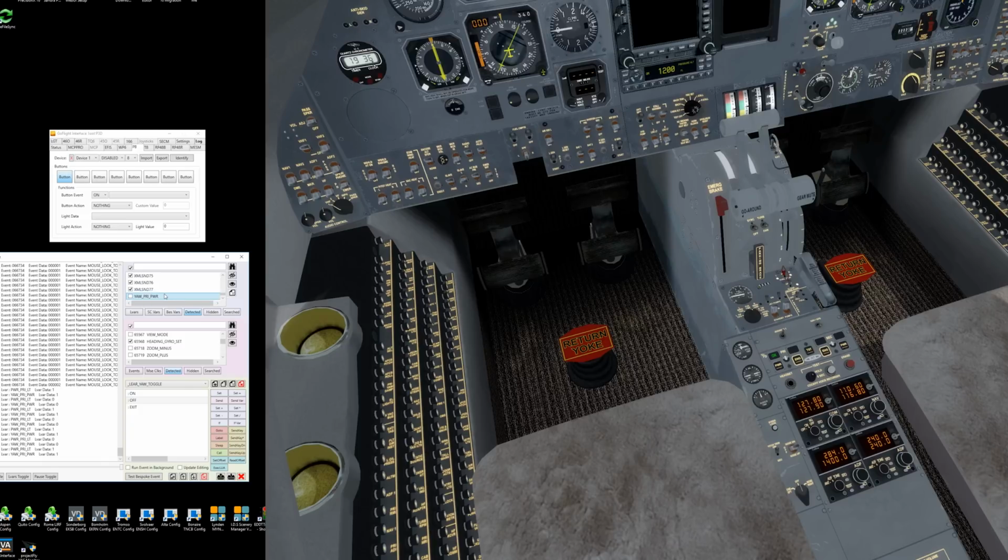Okay, so I highlight the LVAR. Move this up here. And I'm going to say if this equals 0, I'm actually going to check for 0. If this equals 0, there you go. Now I've got this thing here.